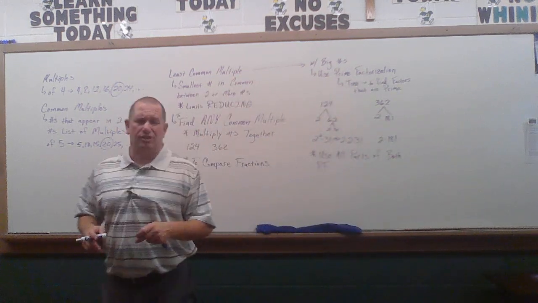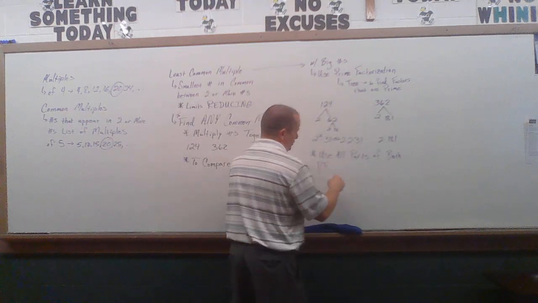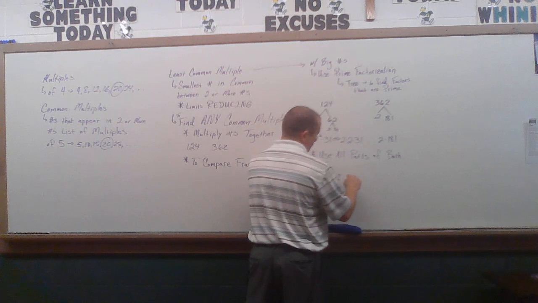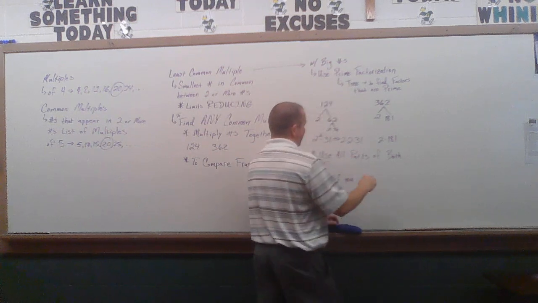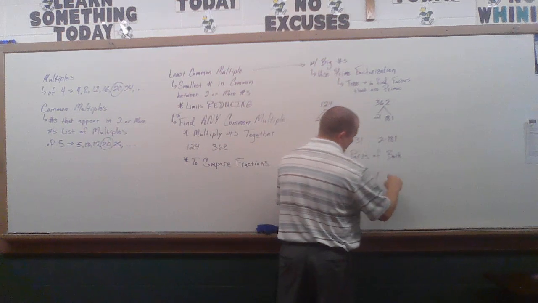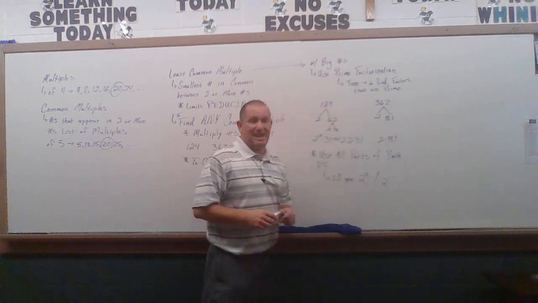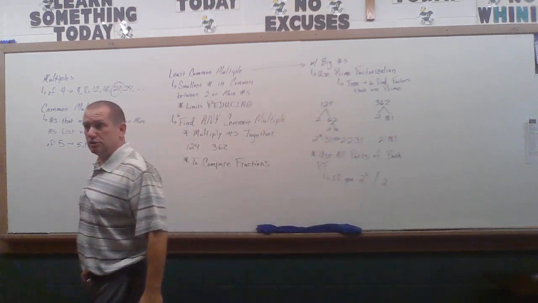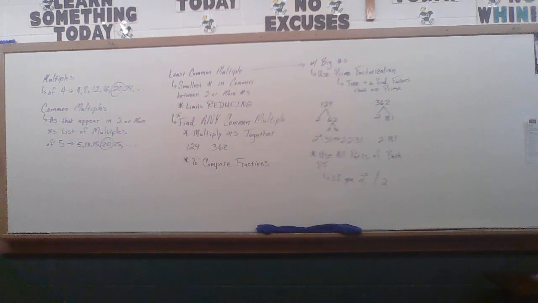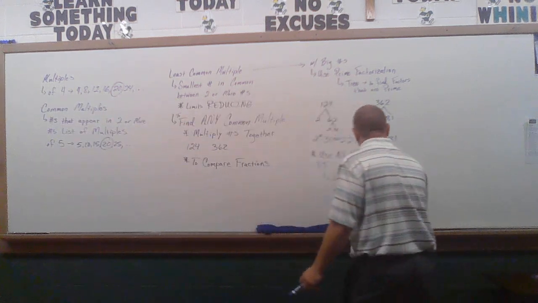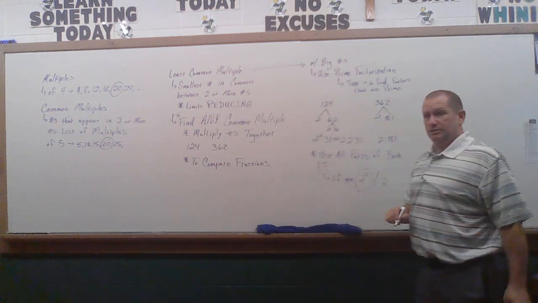So this is where it gets a little confusing for some people. When you do this right here, if you have the same base, and then on the other side you have the same base, but it doesn't have the same exponent, which one do you think you have to use? Do you use the smaller one or the bigger one? That's where it gets a little confusing. You're always going to use the bigger one.